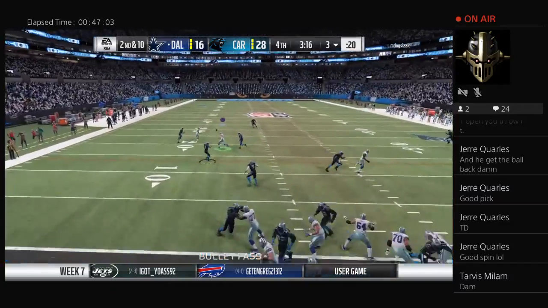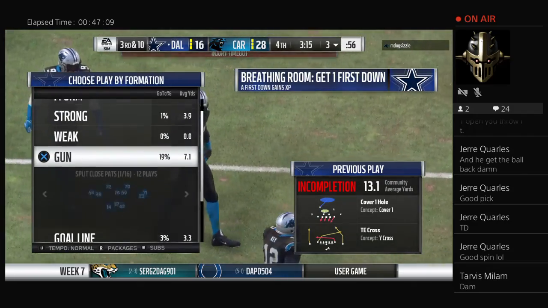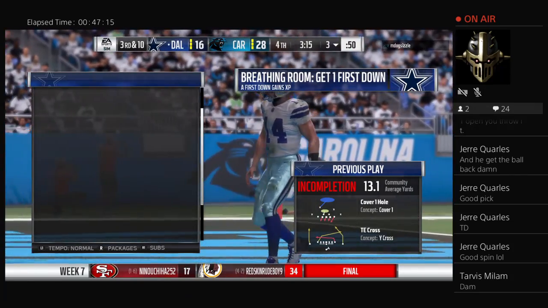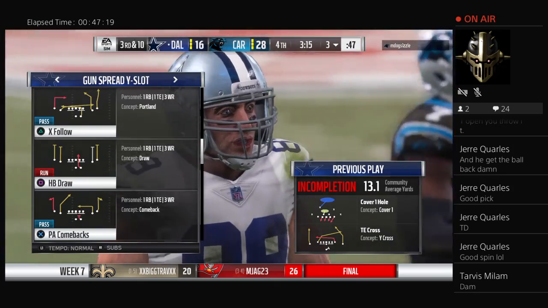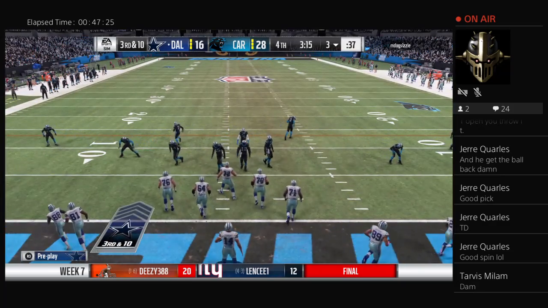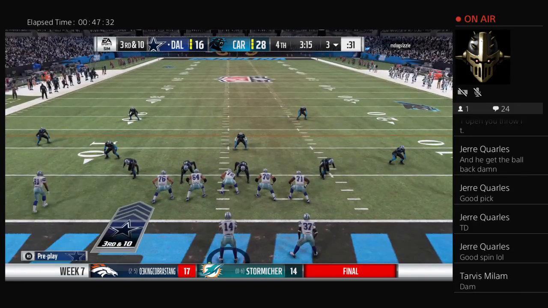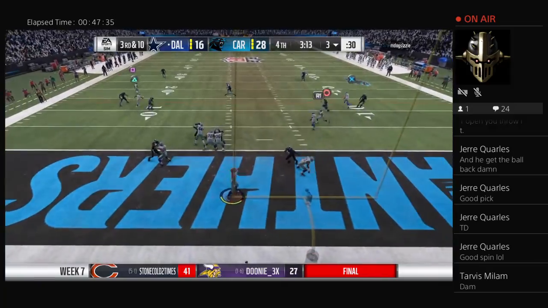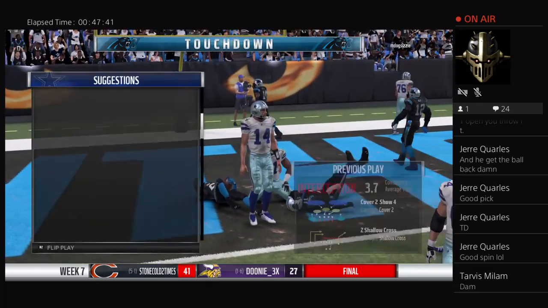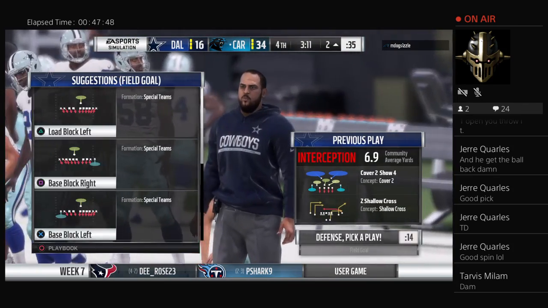From deep in their own territory, they look to throw. And it's incomplete. Took a shot, couldn't connect. The Cowboys on third down. Not good. 0 for 4 thus far. This is 3rd and 10. He'll drop to throw. And for the 4th time tonight, it's an interception. Picked off by Corn Elder. And he will bring this one back. It's a pick 6 for a Panther touchdown.